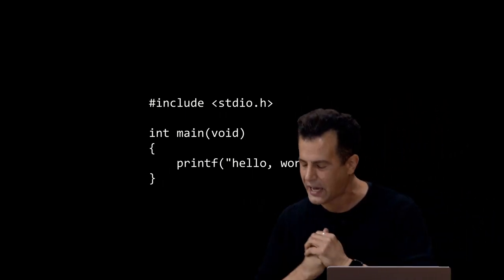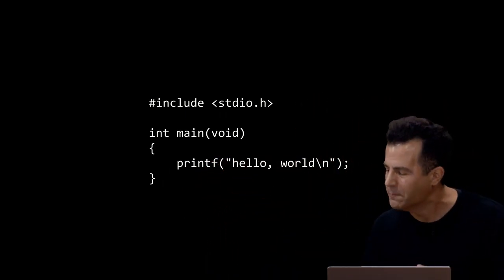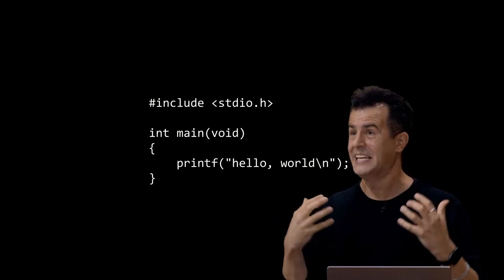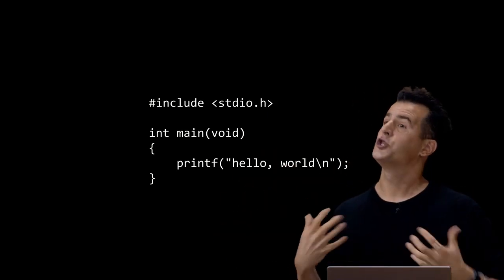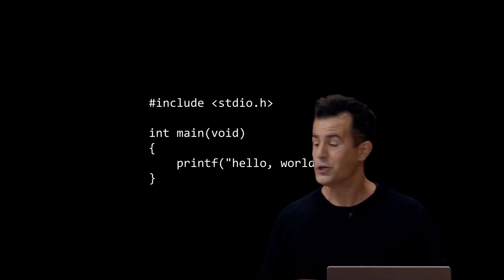And now even if you can't quite distinguish what all of the various symbols mean in this code, turns out that at the end of the day, it's indeed going to do what you expect. It's just going to say hello world on the screen, just like we did in Scratch.